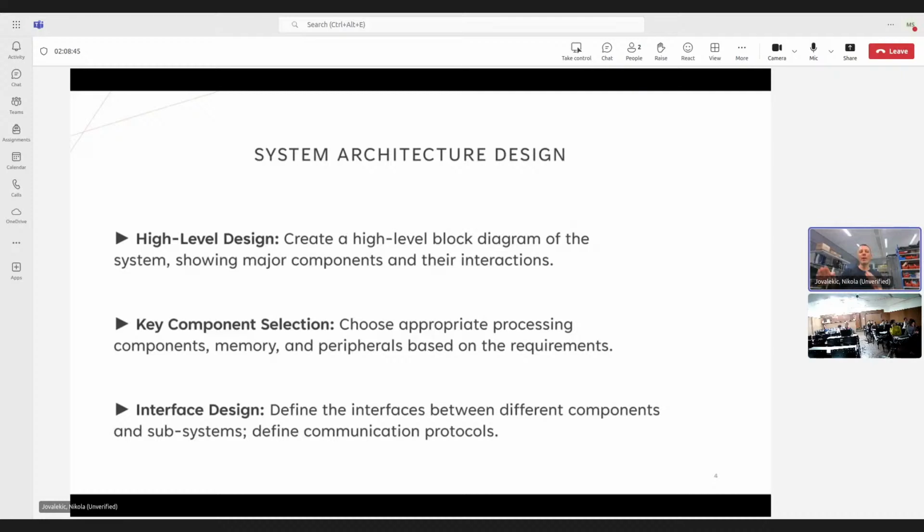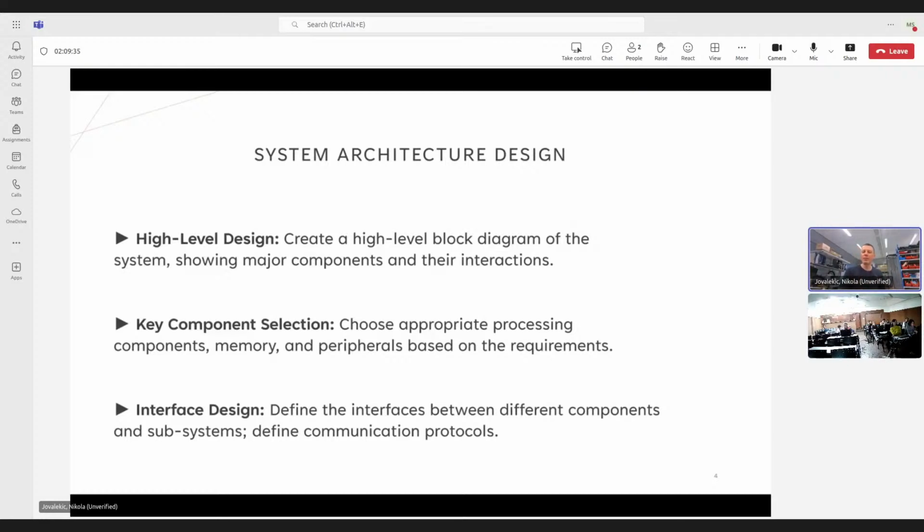When you finish that part, you go to key component selection. Also, you will face different constraints there when you find the key components. Then maybe you will face a constraint from some other department, which will say, okay, your bill of material, that's how it is called, is very expensive. We cannot sell these kind of devices. You need to change this. Even the sales team of the company can influence your design. That's what can happen in industry, and happens a lot. That's where technical people get a bit angry, but it's part of the professional work in the industry. When we select these components, we define these interfaces, and we finish this very important task.